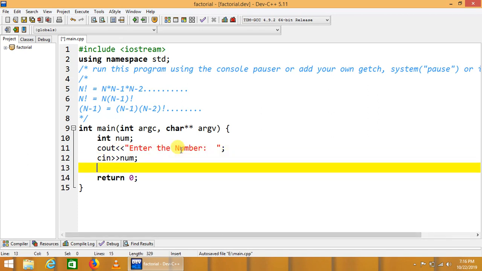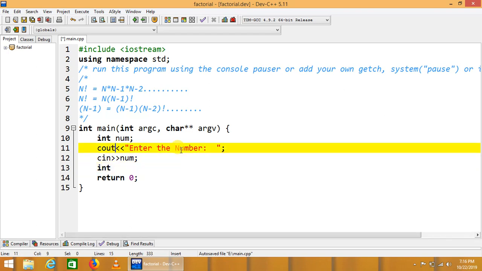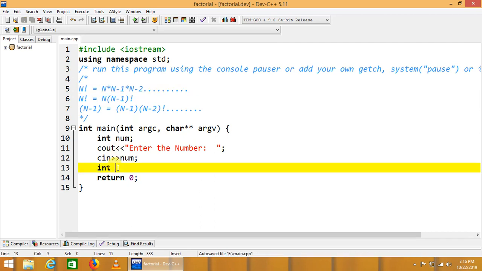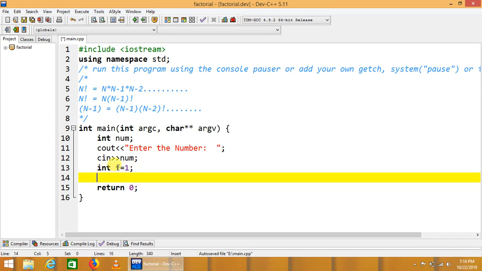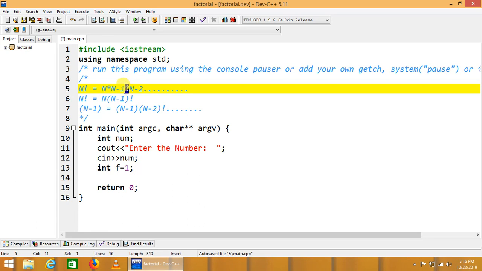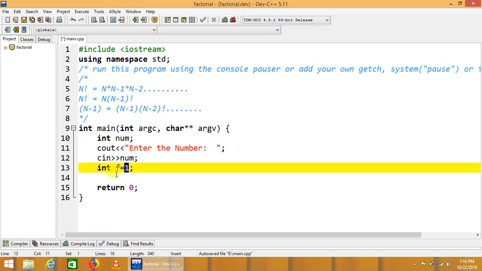For this process, we will use a special variable, because the factorial is the product of all predecessor numbers from the given number. So we are going to save the product of this number into another variable. The initialization is done by assigning a value 1 to f. This is the variable that will hold the product of each and every successive number for the factorial. Because the mathematical product identity is 1, that's why we will initialize it with 1.